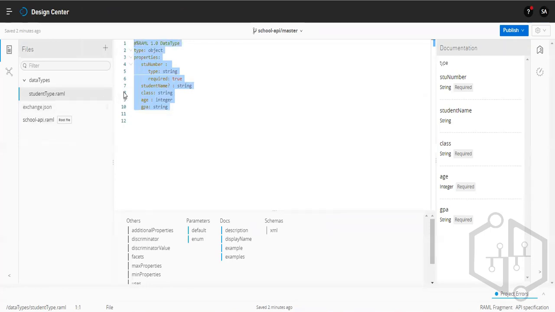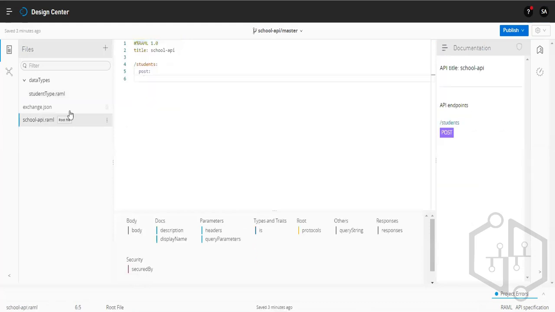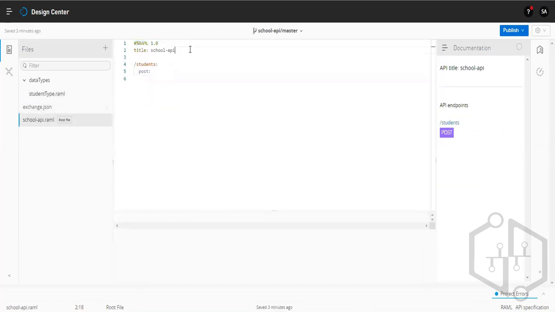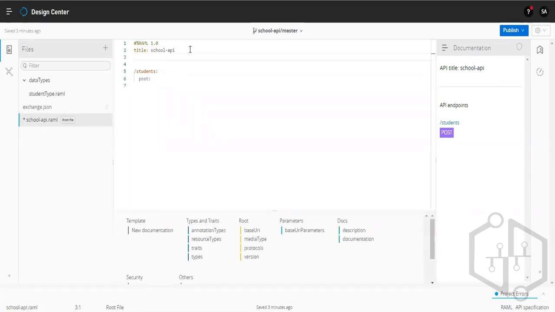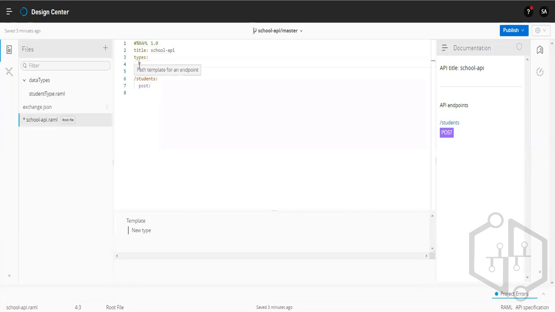And I want to make use of this definition in my RAML. So for that I need to first import that definition into my RAML file, whatever definition type we define. For that we have again the types section below. I define the type name as student type. You can define any name. That's, I want to include this RAML over here. So exclamation point include, data types.